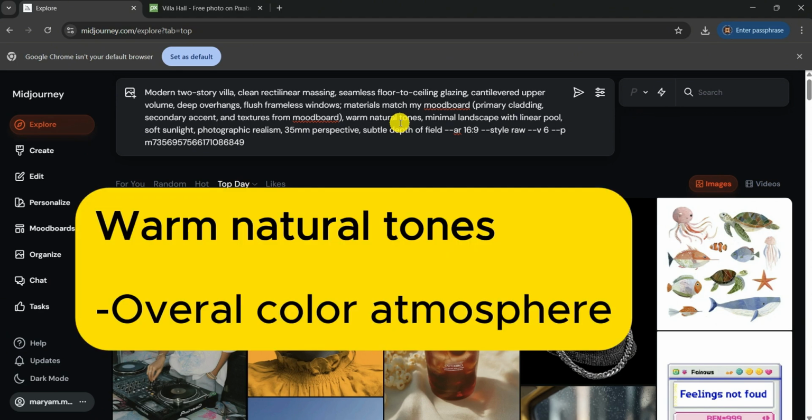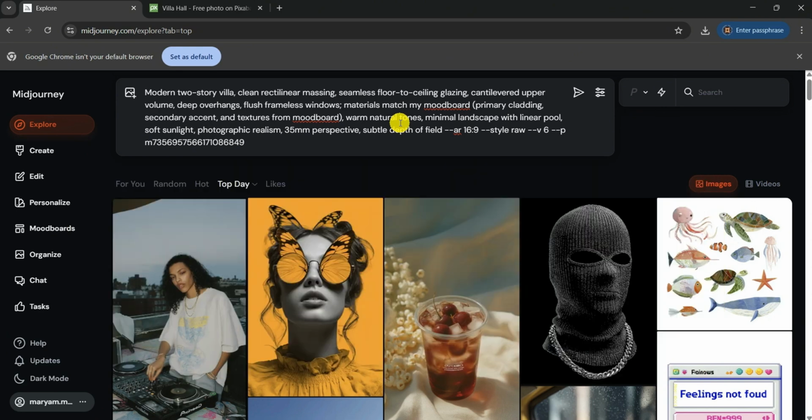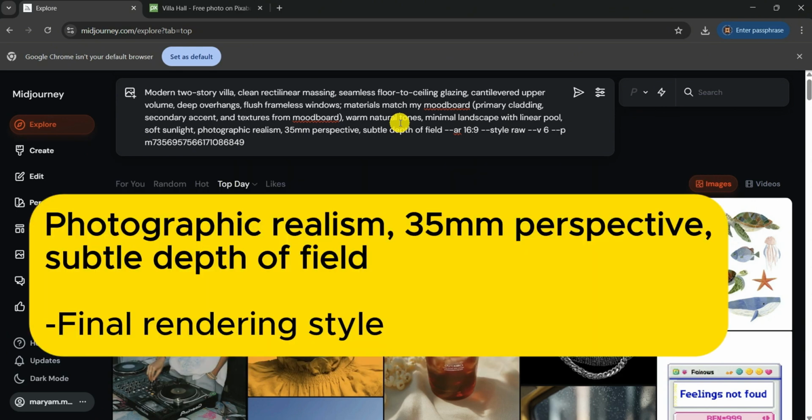Warm natural tones. It adds an overall color atmosphere. Minimal landscape with linear pool and soft sunlight. It sets the context and environment. Photographic realism, 35mm perspective, and subtle depth of field define the final rendering style.